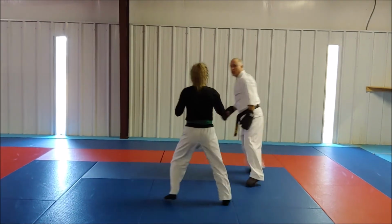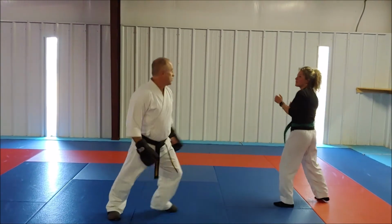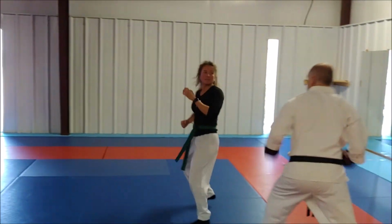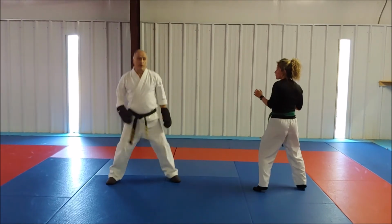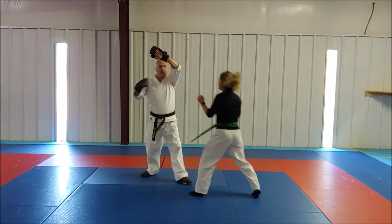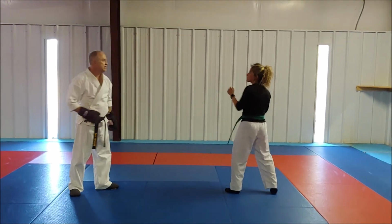Okay? But what if they come at you real quick with an aggressive front leg? You've got to be able to move laterally. If you move to their backside, they've got to put it down, and you can go. If you move to their front side, move laterally, keep that front hand up, reverse punch to the body.